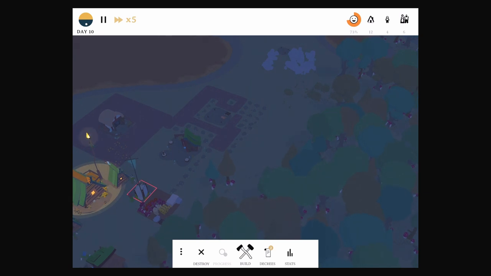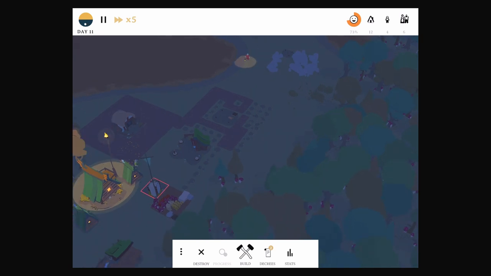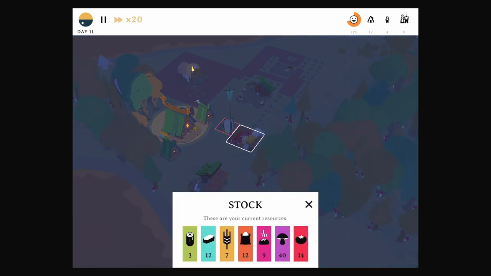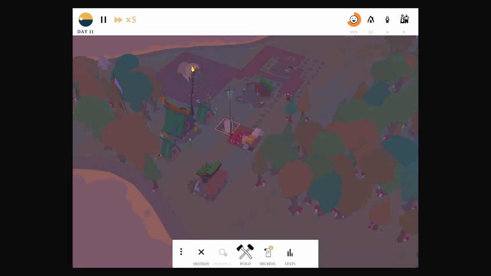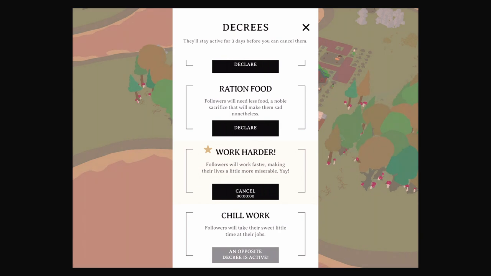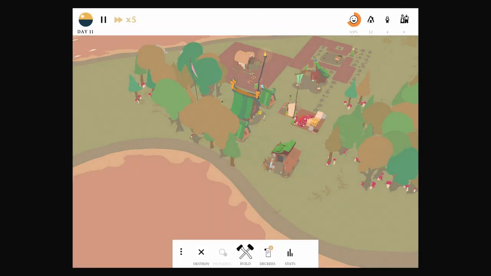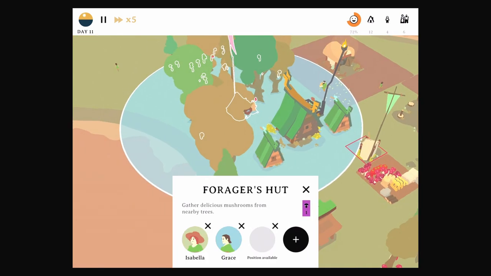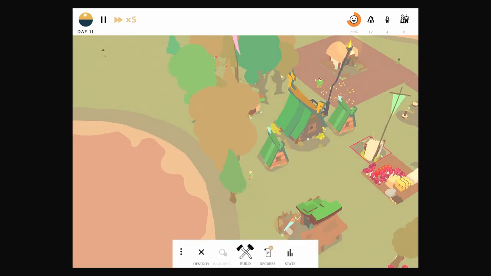Well, okay. And then our food. Yeah, we are losing food. Okay. Could be from working harder. But probably not. Okay, at least our farmer is getting to work. That's good.